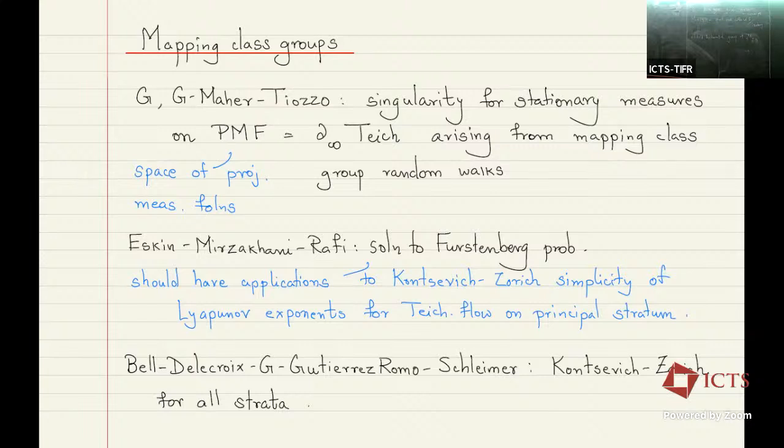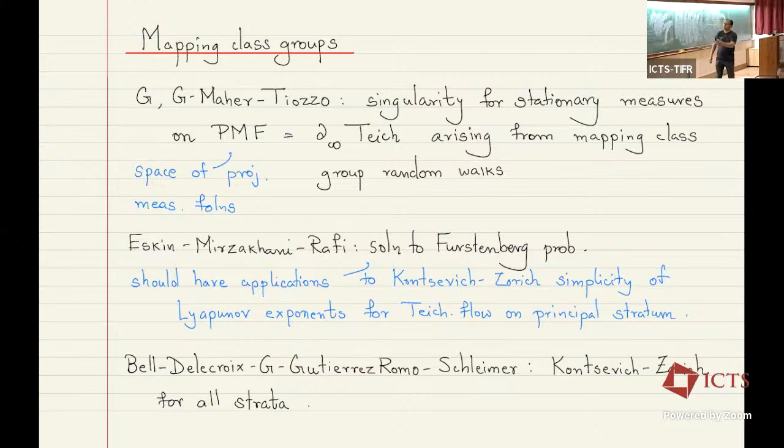So for mapping class groups, you can do a similar story. You can do random walks on the mapping class group. You can use the action on Teichmuller space, which is the universal cover of M_{g,n}. You can project the random walk there, and you get some convergence to the boundary. Again, there is some kind of Gromov hyperbolicity phenomenon going on here. They are not Gromov hyperbolic spaces, but there is still enough of negative curvature aspects available that the random walk converges to the boundary, you get a measure on the space of projective measured foliations, which is some kind of boundary at infinity for Teichmuller space. And you can prove that for, again, many kinds of initial distributions, you get a singular measure at infinity.